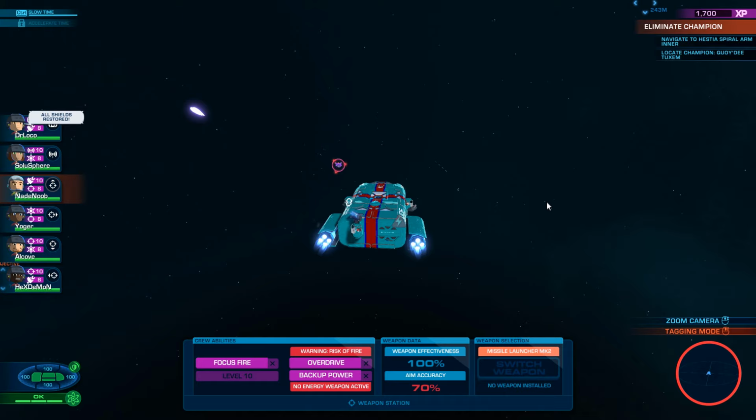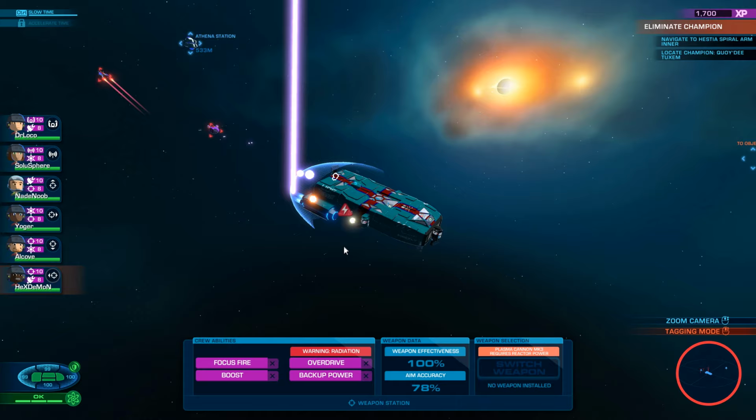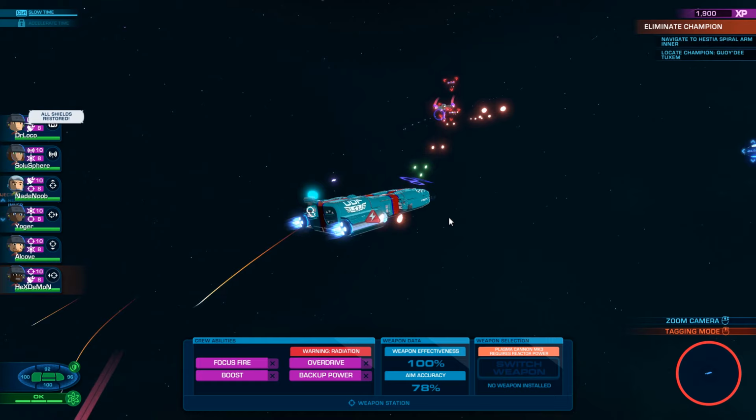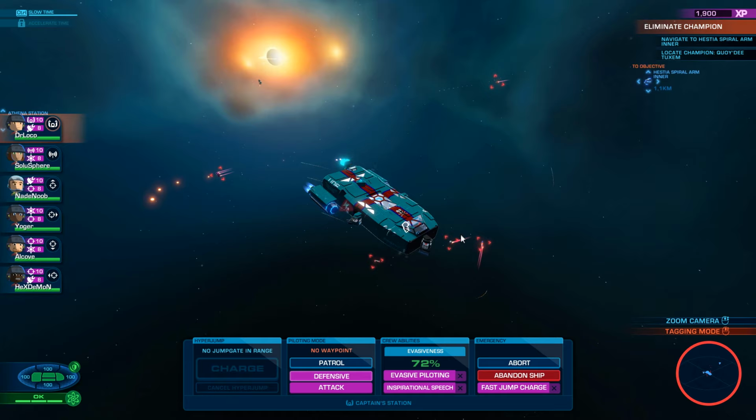That is a troop transport, so come on. Get it. Before they dock. Come on. Nice. Lovely. So still five of them remaining. Look at how much they're missing us, because we have 72% evasiveness. I mean, just flying about, that's awesome. I'm looking forward to more agile engines. I mean, this is kind of OP.